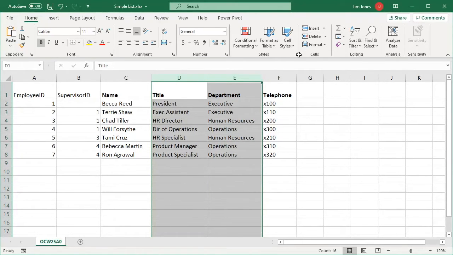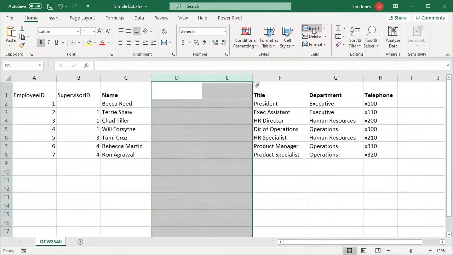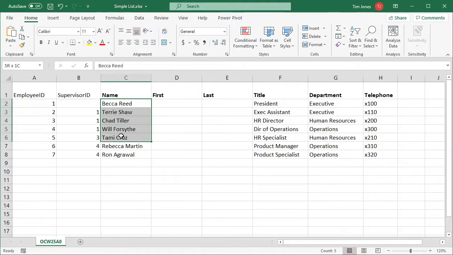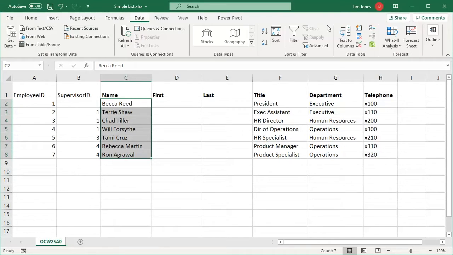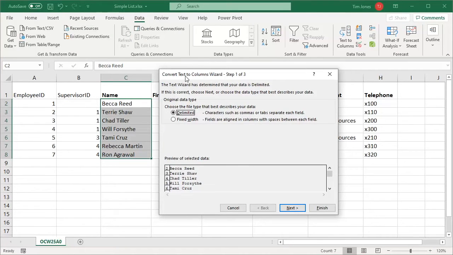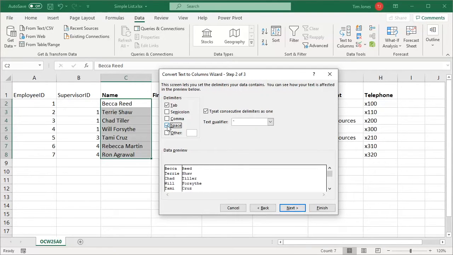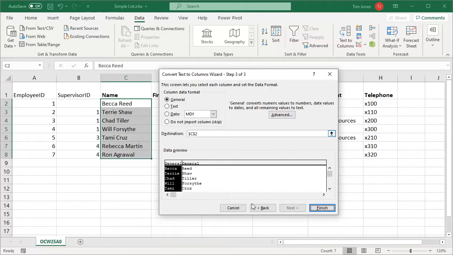Next, it's a good idea to break your data values into their smallest meaningful elements. So instead of the name field storing full names, let's make separate first name and last name fields, and then we'll fill them automatically using Excel's text to columns command. This command, found on the Data tab of the ribbon, can divide text into separate columns, provided that there is some delimiter character, like a space or a comma, that separates the values. This is also known as parsing text.